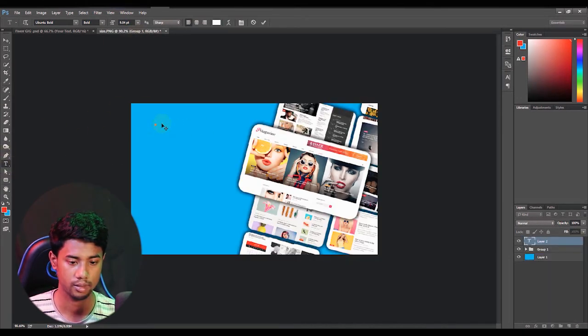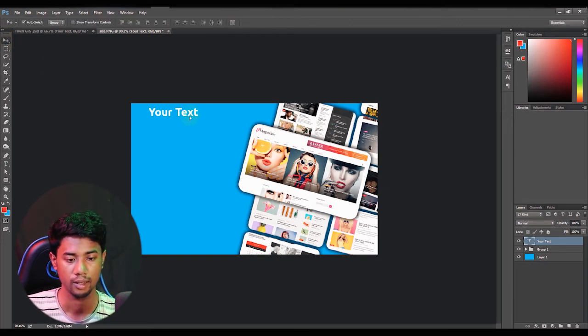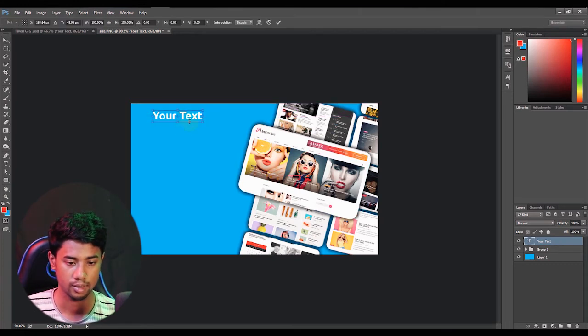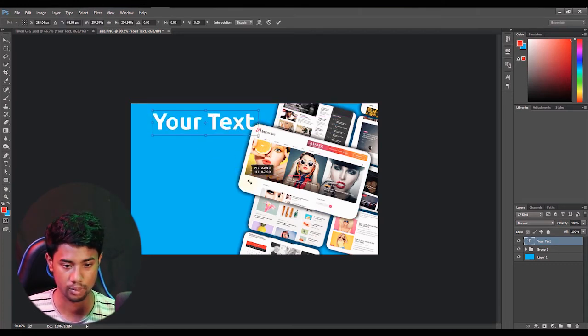Just click on this text button, and where you want to put your text, just click there. For example, I want to show the text at the top, and I just type the text that you want to show. As you can see, everything is showing. All right, so this is my text, and now click on this tick button. Now go to the select tool, the V button. Now as you can see, I can easily move this text, and with the text selected, press Ctrl T, then you will get the resize option. Now we can resize.